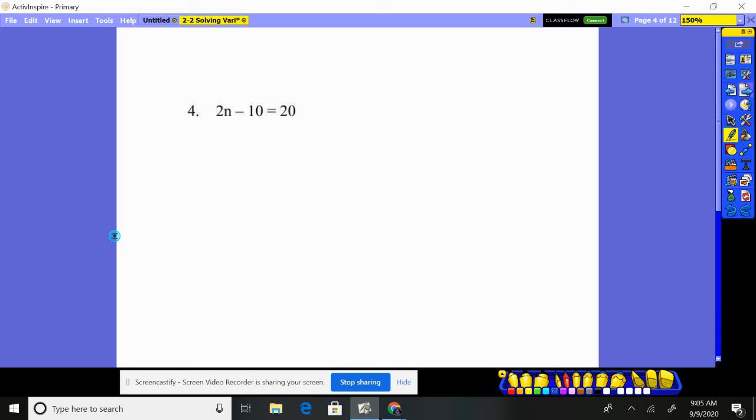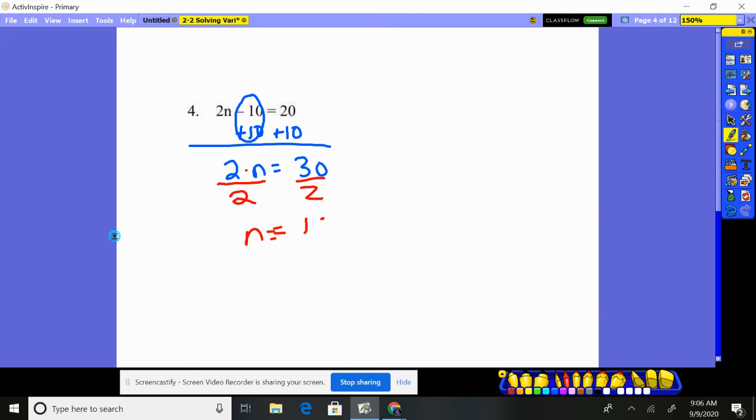Problem 4: 2 times n, take away the number 10 equals the number 20. So, as always, let's get all our numbers on one side, all our variables on the other. When we already have our variable to the left, we're going to move that minus 10 over to be with its other number on the other side of the equal sign. Those go away. We're left with 2 times n equals 30. Now I do the final step. I get rid of that multiplying by 2. I divide by 2. N equals, the board is slowing down, 15. Okay, n equals 15. I guess it wanted me to switch colors. It got upset with me.